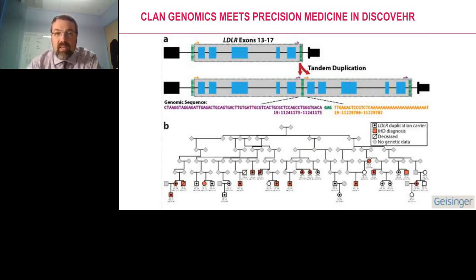So this is a meeting of the minds between what we have done in copy number variation, where we identified a novel copy number variant, a duplication in an LDL receptor gene that basically takes the end of the gene and duplicates it. You can see at the top an ideogram of the gene, and just below that, we've done whole genome sequencing to reassemble that region and validate that this is a tandem duplication showing the microhomology at the breakpoint.